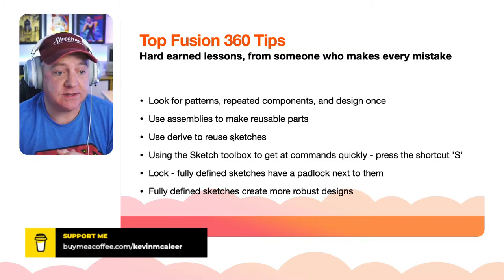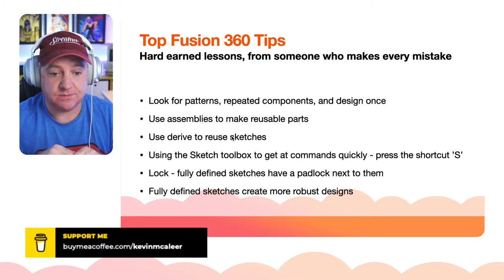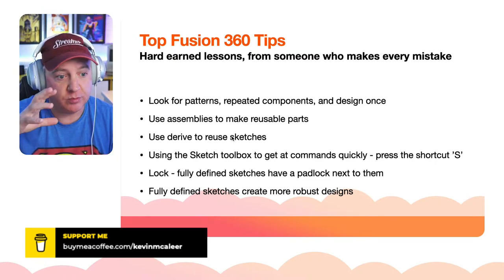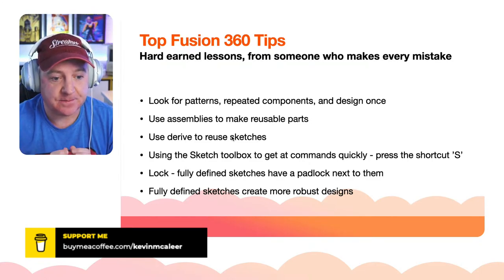One of the shortcut keys that I've not been using and I've started to is the S key on the keyboard, which will bring up the toolbox for getting at commands, the command toolbox. So that's really useful. You press S and you can just type in like MI and then mirror will pop up. Sometimes it's a lot easier than going into all the menus and finding stuff.